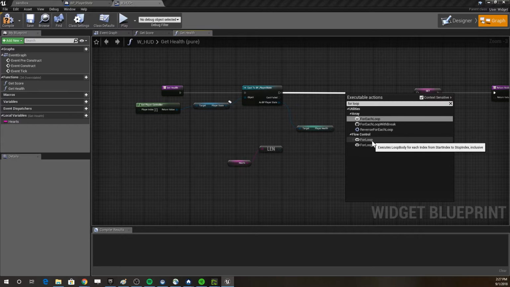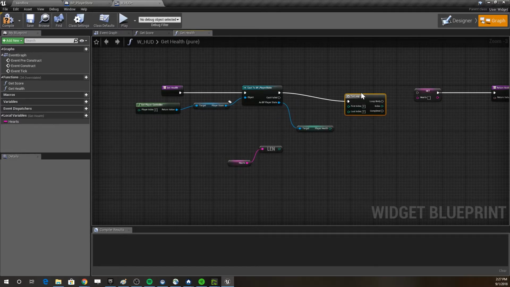Execute the loop body for each index from start to stop, inclusive. And so for loop. Oh cool. So player health is a number, right? So if it's 5, and we do something from 1, 2, 3, 4, 5. If it's 3, 1, 2, 3, so this can be the last index that we run this, and this for loop is going to run however many times from whatever the first index is to the last index.